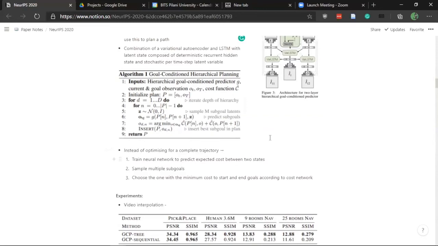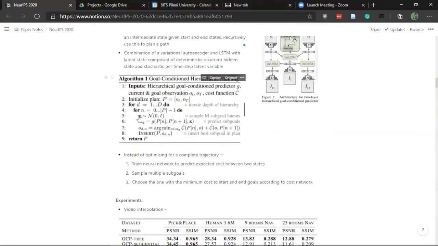Now, once you have that, you can use it while you are using your divide and conquer algorithm to produce a trajectory. So here, your initial plan just consists of your initial and final state. And in your planning loop, you sample some latent. According to that latent and your initial and final state, you're producing a number of sub-goals. So not just a single sub-goal like you're doing here. You'll have a lot of latents, and corresponding to each of the latents, you get different sub-goals.